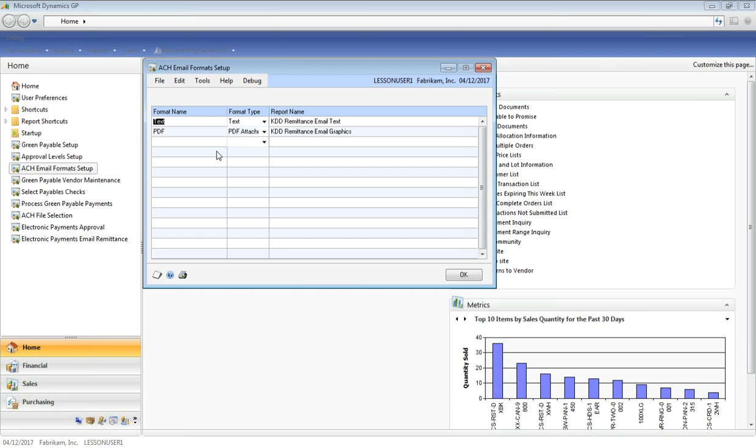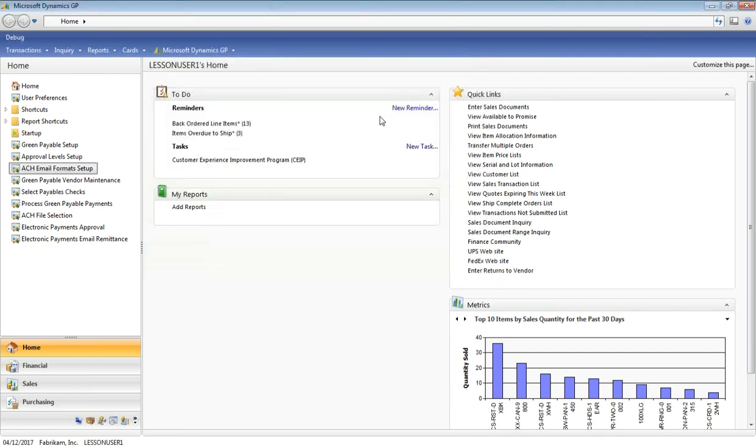They're Report Writer reports, so it's technology you're aware of in GP. You can duplicate them, make modifications, and insert them into this table, and every one of your vendors can have the information they want in their remittance information, and that's sent through email. And we'll see that later on.